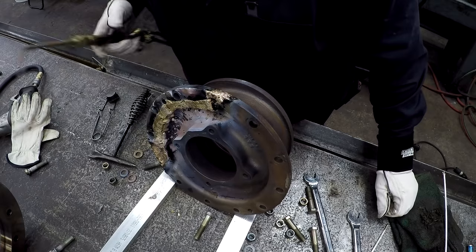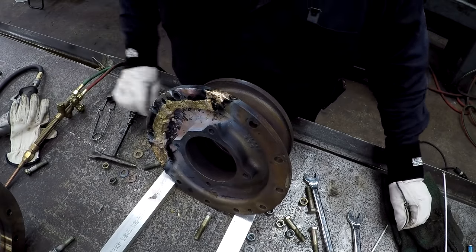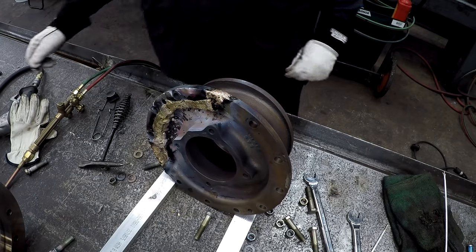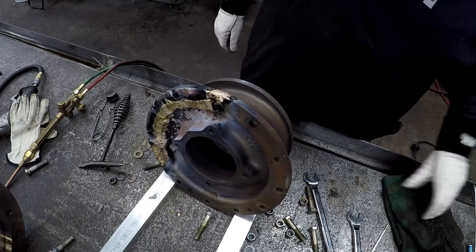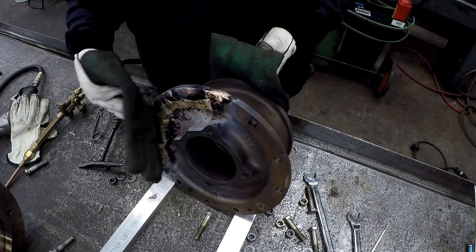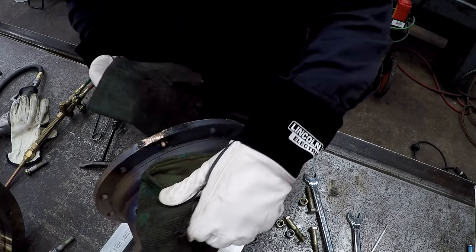Both the ends. Oh no. Deciding what's next here.